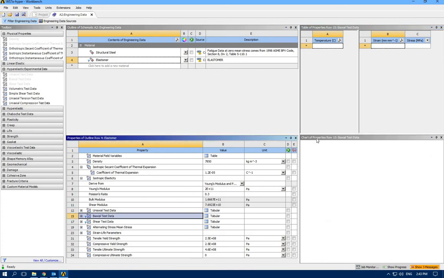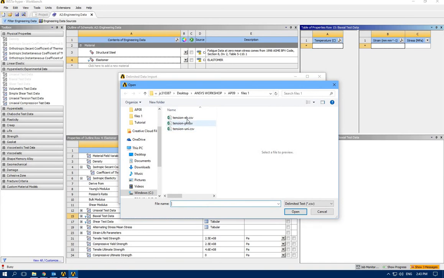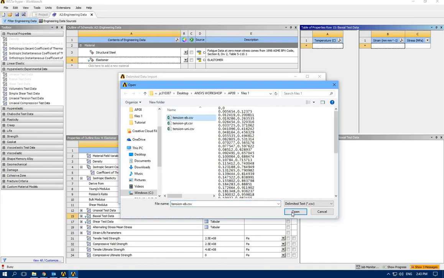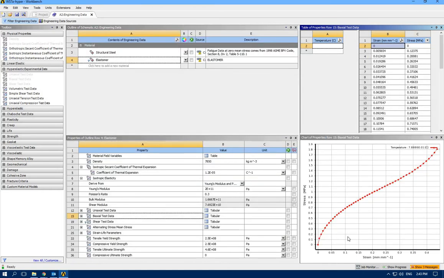For the biaxial test, it's the same procedure. Browse. This is biaxial. Let me check if this is the biaxial one or not. Yes, this is the one. Import, strain, stress, done.